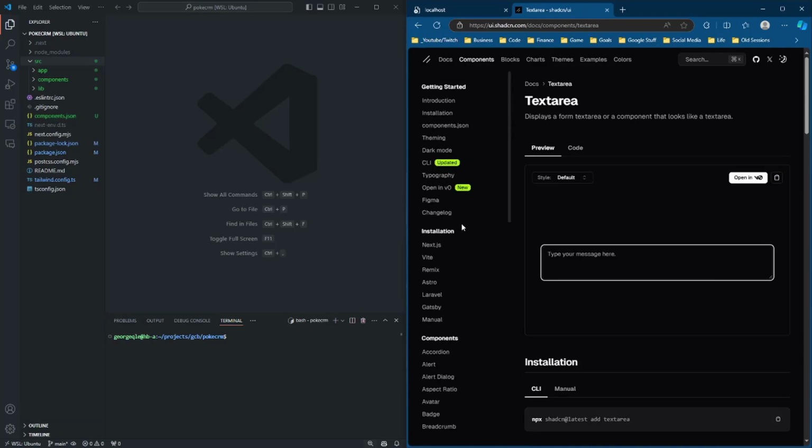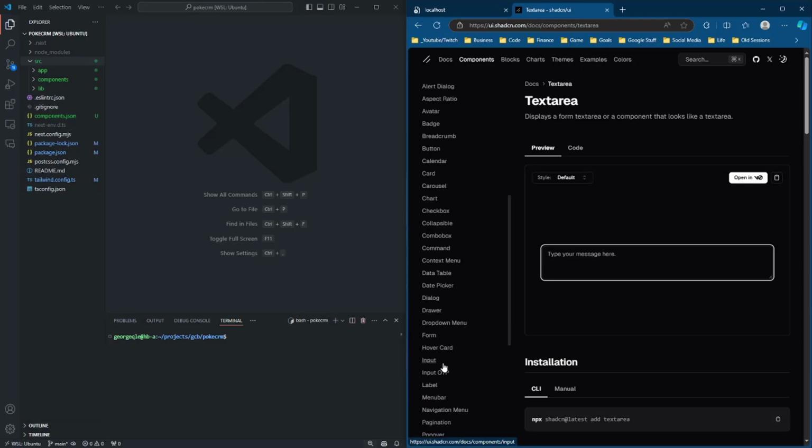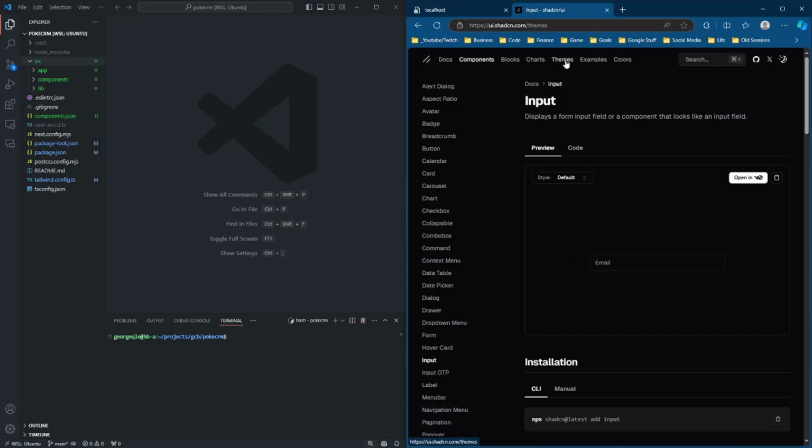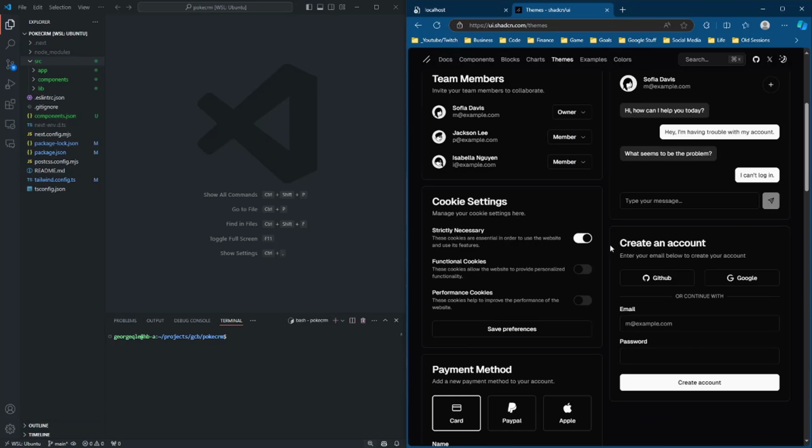But really, to get into using all of these individual pieces, I think it'd be a good idea to take a look at maybe the input field and how we can start working with the input components. So inside of themes here, we can see a quick example. There's a little authorization example here to create an account. And again, we're probably just going to be doing in the actual platform using GitHub and Google to do it.